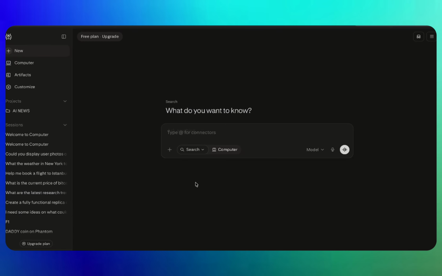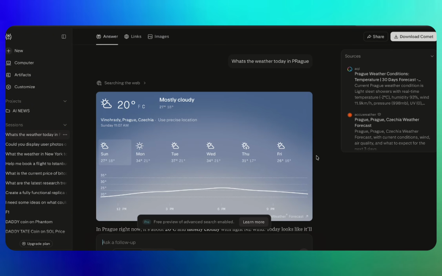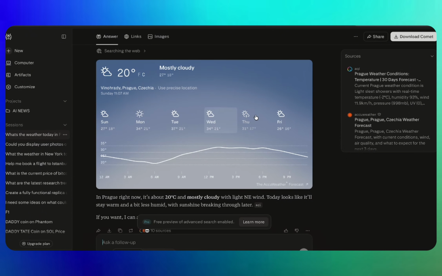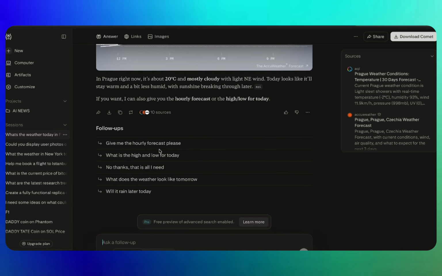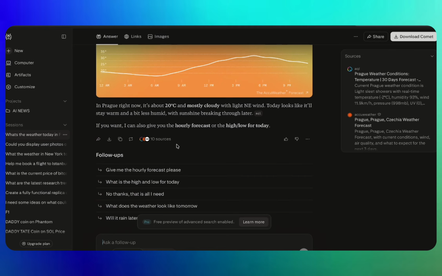So when you log into Perplexity, you can obviously use it for free. I am also on the free plan, and you're greeted with this tab. It's very similar to every large language model. You just type something, for example, what's the weather today in Prague. Perplexity will give you a very good response. This already replaced your weather app because, in my opinion, it works literally the same, and you can research any city. It gives you a detailed answer, right?